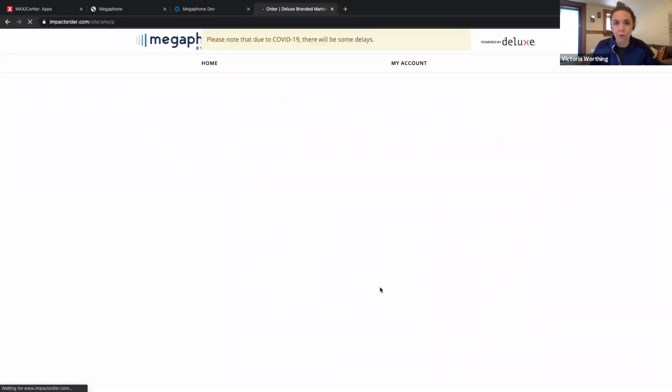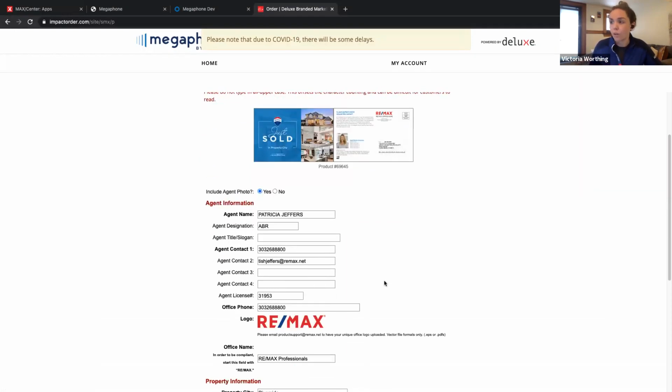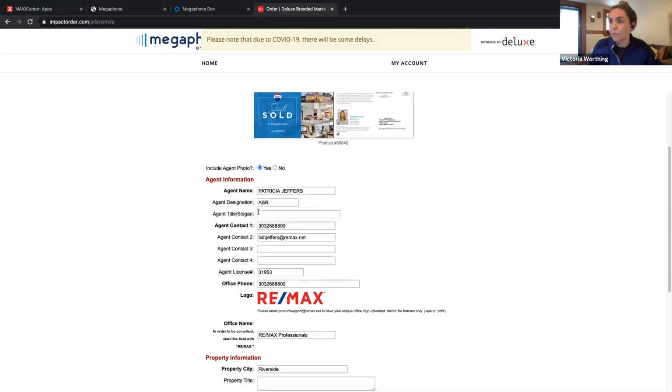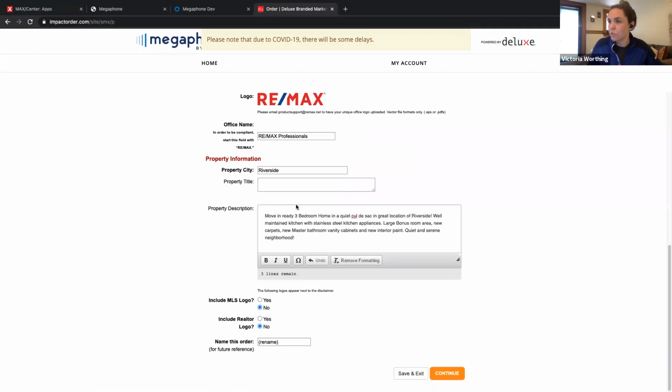Now, keep in mind, when you click order, you're not necessarily ordering prints from this step. You can always just download this asset and print it using your own vendor, or you can go through the Megaphone platform to print. You can select things like if you want to use your agent photo, your information. Make sure that you check the property description because it will pull just the first, I believe, 700 characters from that description.